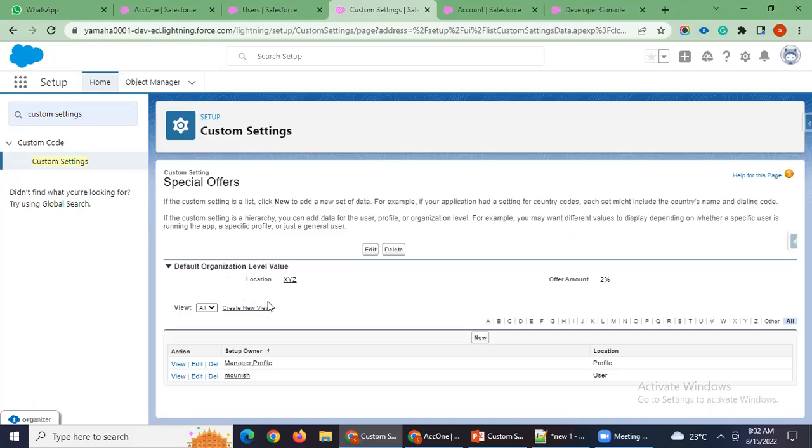For the organization level, we have given 2%, right? It will take 2%. If he is under the manager profile, then the system will take the percentage of the manager profile. If not, again, it will check for the users. Nothing but the organization value will be overridden by the manager profile, and then the manager profile value will be overridden by the user value.